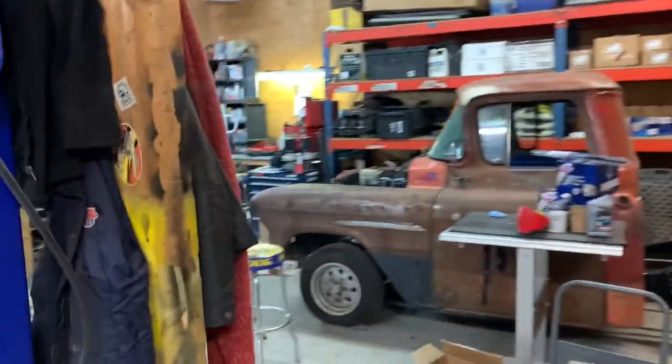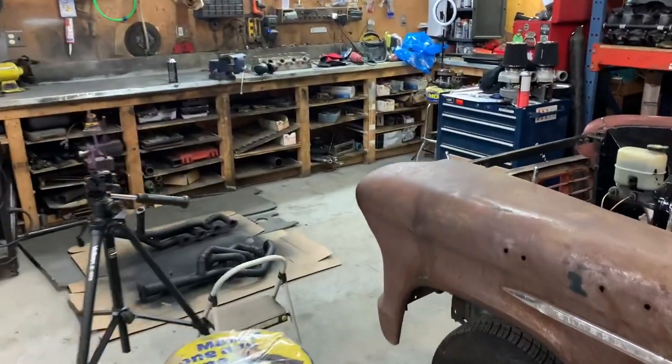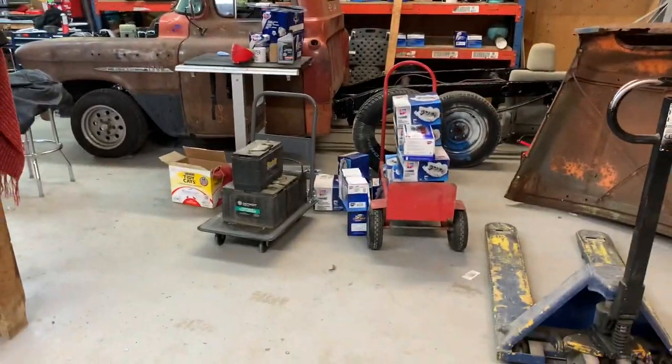But yeah, let's go bolt that turbo on really, really quick, or the turbo zizzes, I'm not used to saying that, and see how these headers look. All right, let's get onto the bed. Cannot wait for this, can't wait to see what it looks like as a complete truck again. It's been a long time. I got some cleaning to do first.